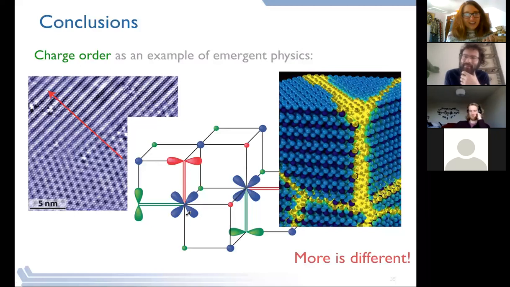Yes, in a sense, except that it only exists inside the material. You can never take it out. Do you think in the future there would be a way of making it? Well, so we can make it. You can make it in titanium bisulfide. Outside the material? No, that's the point.